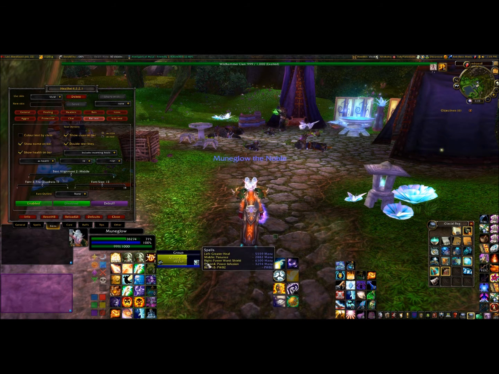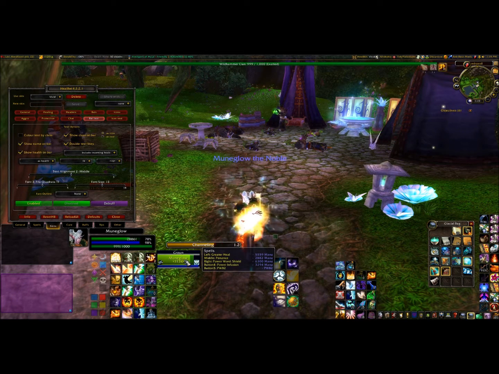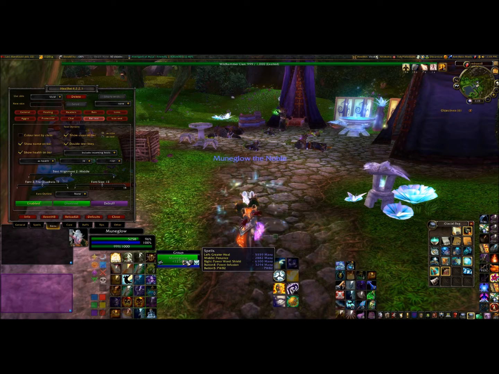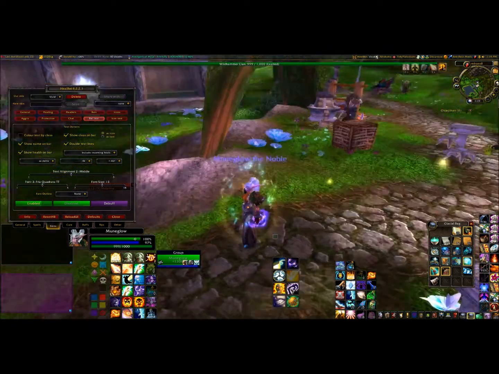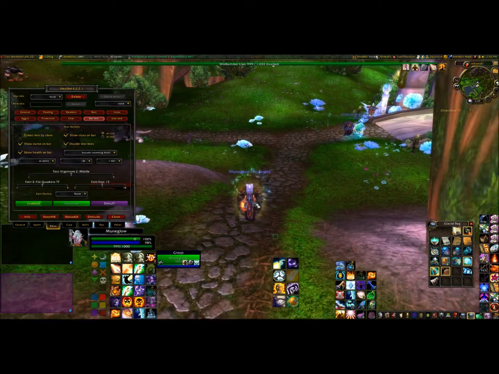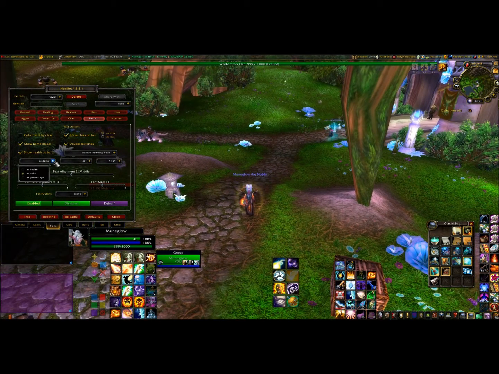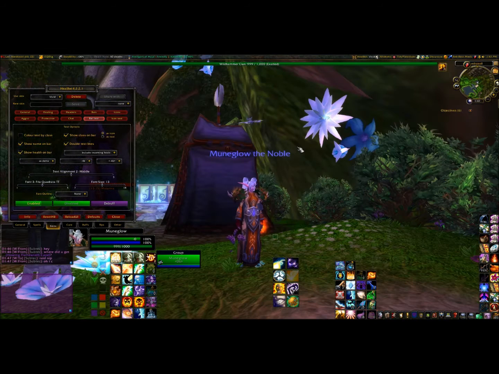Let's just change it back to how much health I actually do have. So I have 92% health. I actually do see a bit of logic to showing delta. That way you can see how much you actually do need to heal to get there. That would be interesting. Alrighty, so let's just continue on.